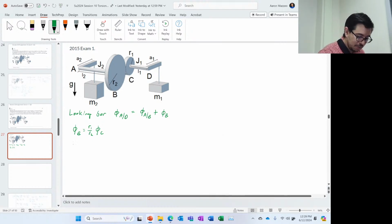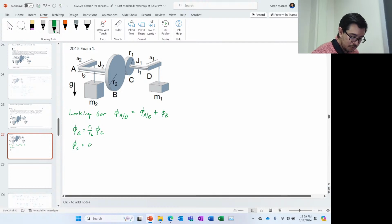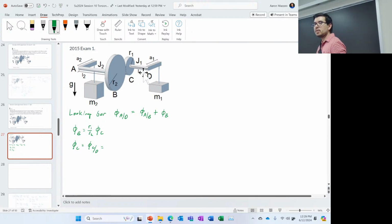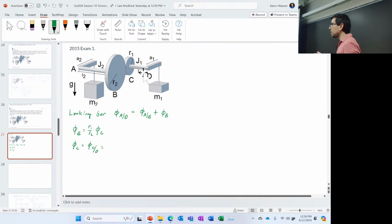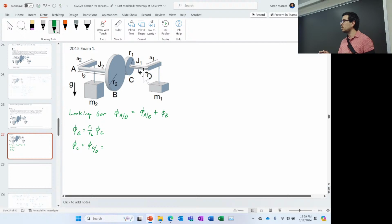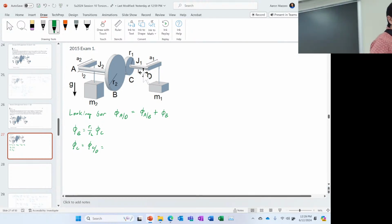Phi C is equal to phi C relative to D. And what is that? It's the twist of that shaft, the deformation of the shaft. So what is the equation that we can use? We can just pop in an equation. I'm not saying we have all the numbers yet, but we can pop an equation in. So like TL over JG. Yeah, that's exactly right.